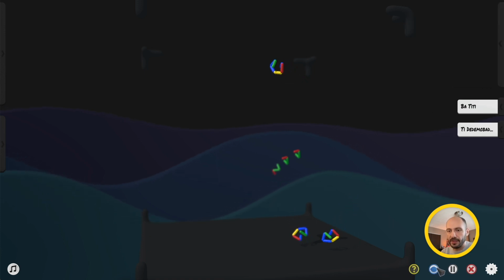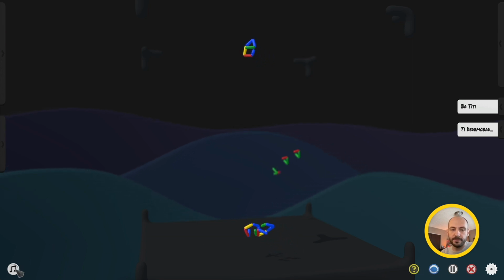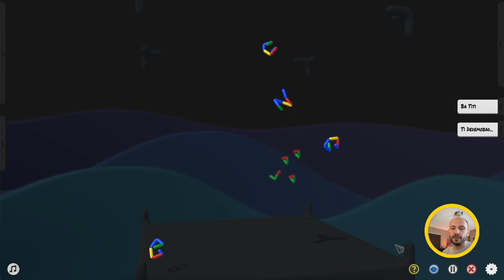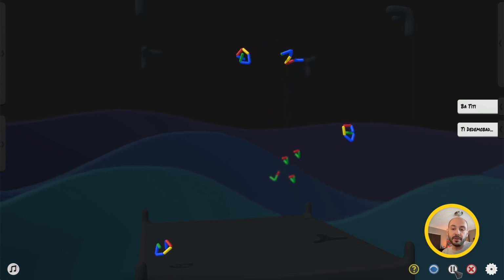And then we've got the show and hide user interface button. That's the eyeball over there. We've got music controls also. Each song is meant to loop endlessly. Each song is meant to be a vibe, so you can skip to a new vibe if you want to. There's also a game play pause button in the cog menu on the right as well.